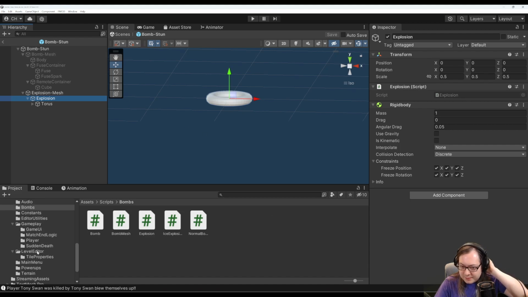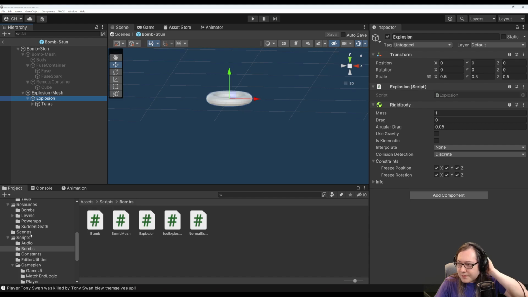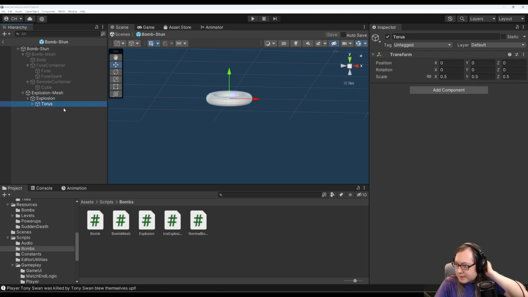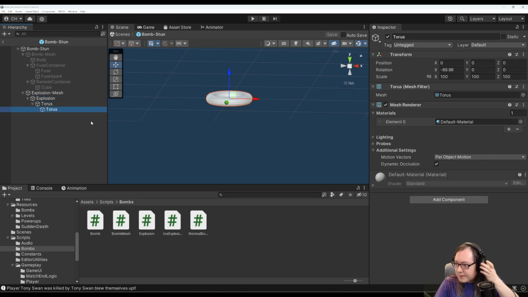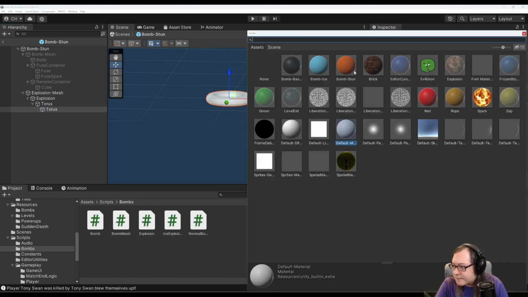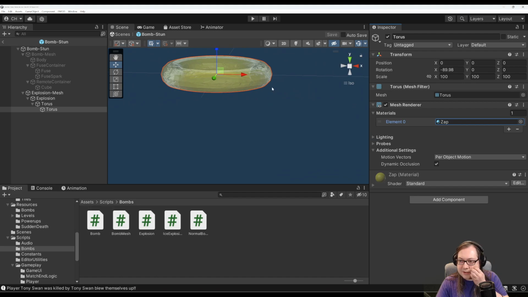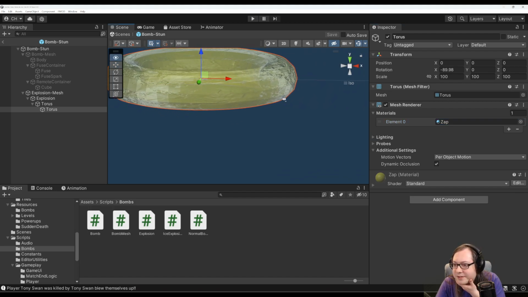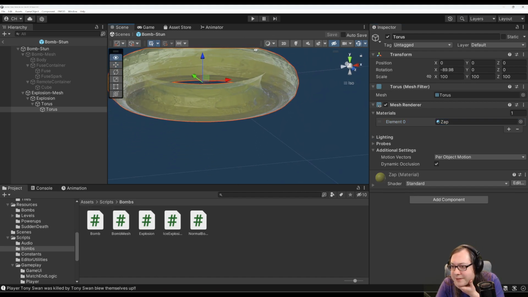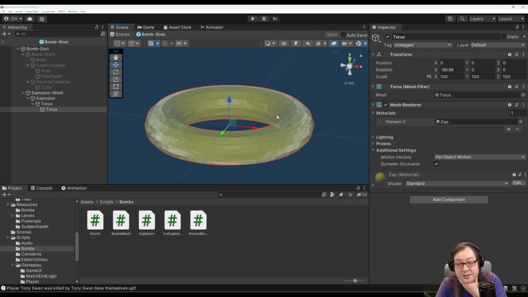Oh, you need my material, though. Awesome. Though actually, see-through torus is kind of a bad idea, because you're gonna see the weird rendering it does. Oh no, okay, it handles that. Never mind, I stand corrected.